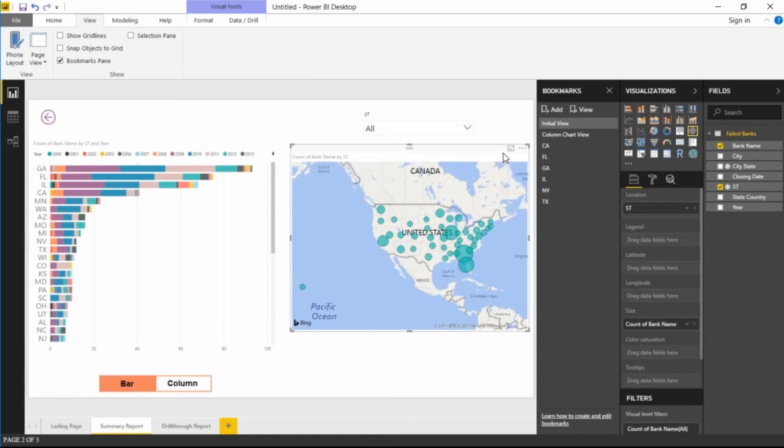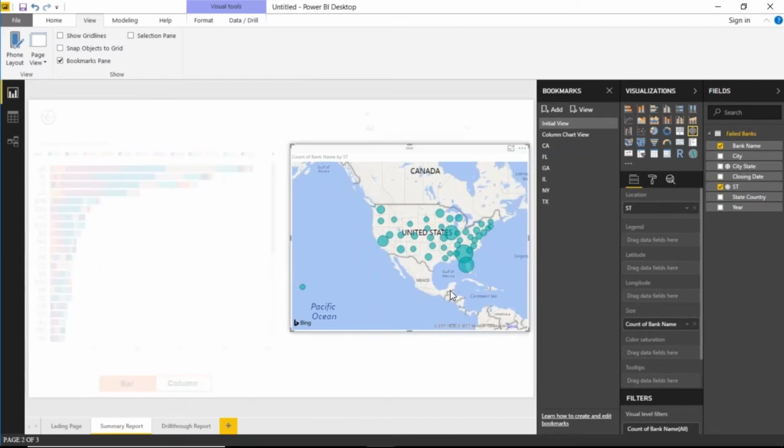All you have to do is go to the top right-hand corner of your visual. You'll see the little ellipses in the top right-hand corner where it says more options of your visual. If you click on that, you'll see there's an option in here called Spotlight. And if you select Spotlight, it'll put an emphasis just on this one visual. So I can add a spotlight on this one visual.